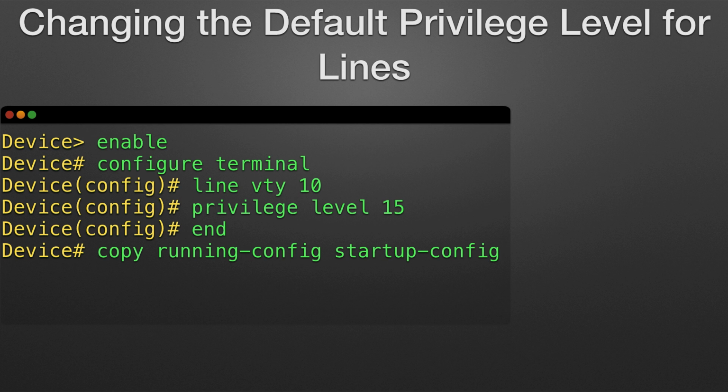Users can override the privilege level you set using the privilege level line configuration command by logging into the line and enabling a different privilege level. They can lower the privilege level by using the disable command. If users know the password to a higher privilege level, they can use that password to enable the higher privilege level. You might specify a higher level or privilege level for your console line to restrict line usage.